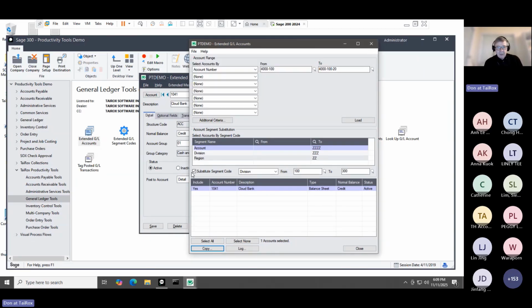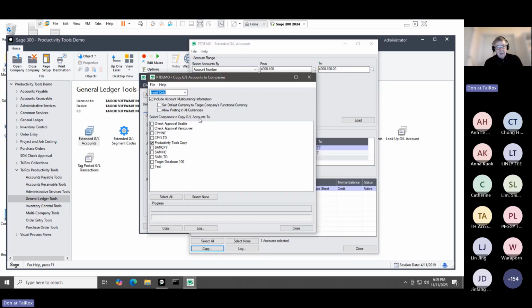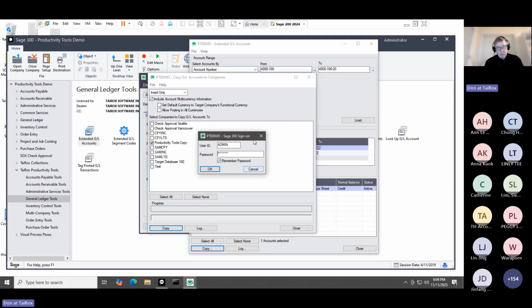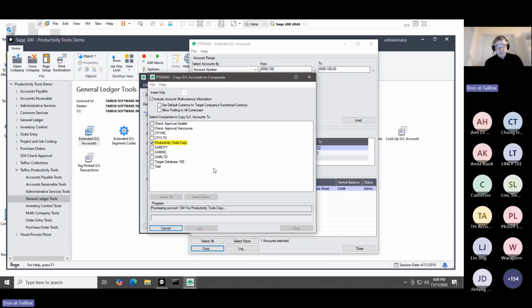Let me do something simple first. Again, this displays all of the Sage 300 companies in the environment, and I've got a target company, which we call our copy company because we're copying to it. I'm going to copy to it. Again, we make sure you've got sufficient rights. We try and save time by remembering the password for those users who can do this.